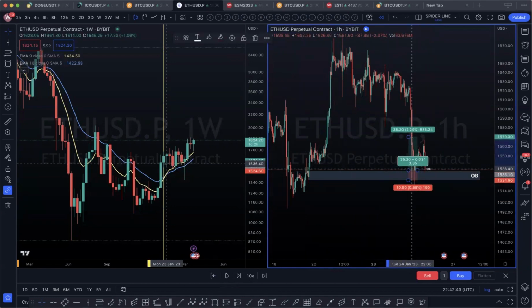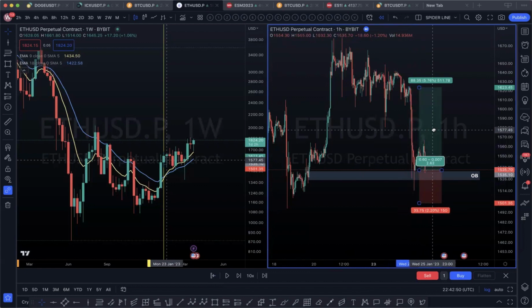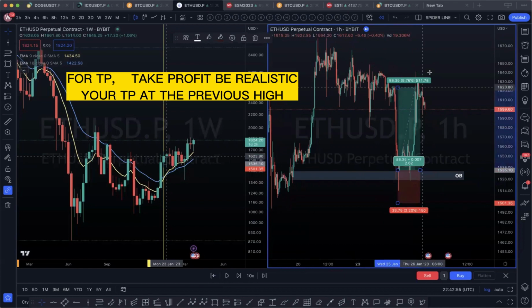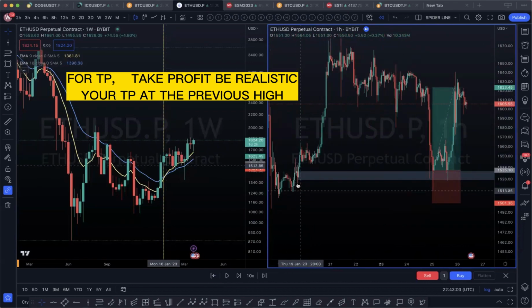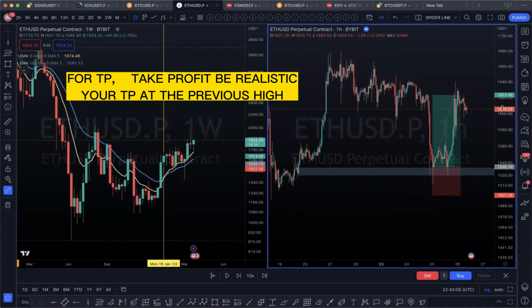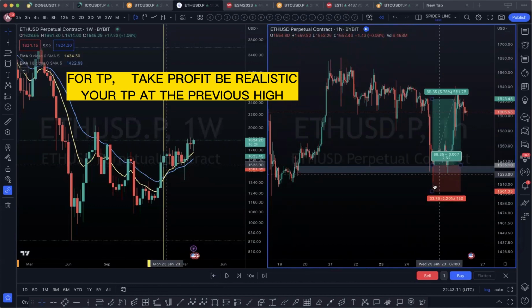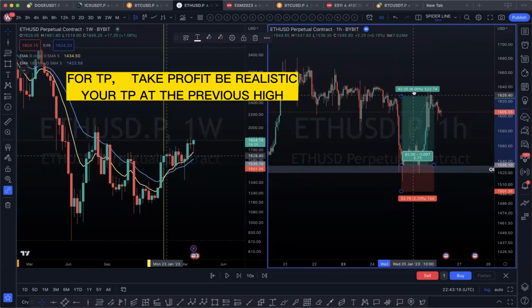Want to be getting in on the order block. The stop loss is gonna be at the swing low, right? Look at the time it takes to come back to the order block. This is the last red candle before a strong move up. If you take this trade, your stop is gonna be at the swing low, which is this. This is just 2% to make what? You want to take your realistic target at the recent high, which is the 6%.